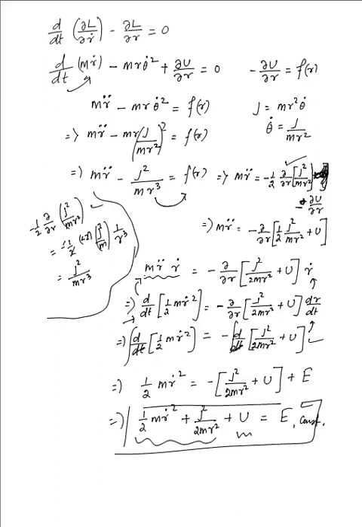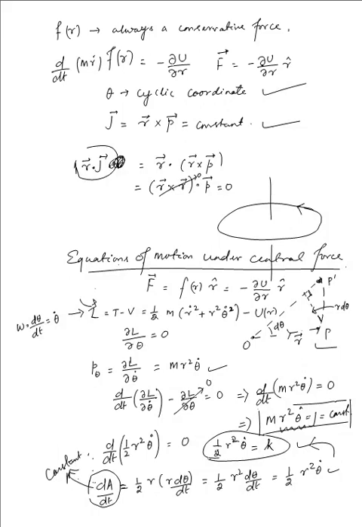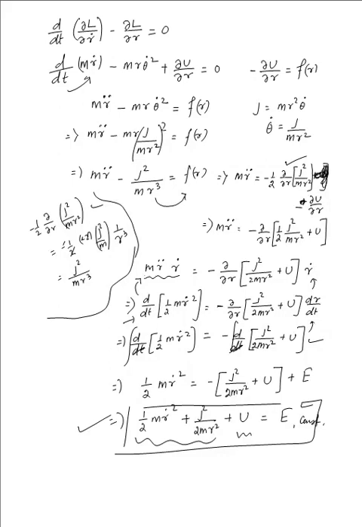So these are the equations, and these are the first integral terms that we obtained, this one being one of those first integrals, and the other one that we had obtained, in the previous page over here, is m r square theta dot is equal to j, and that was constant. So these are the equations that are associated with the motion of a body under the central force.